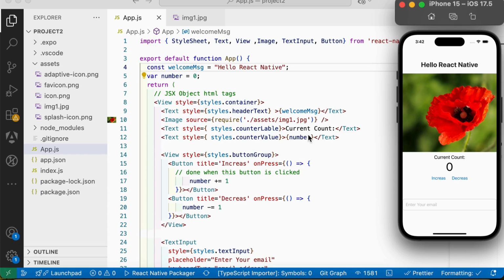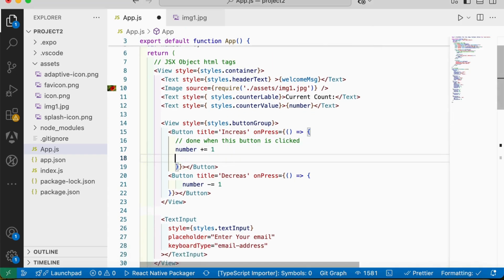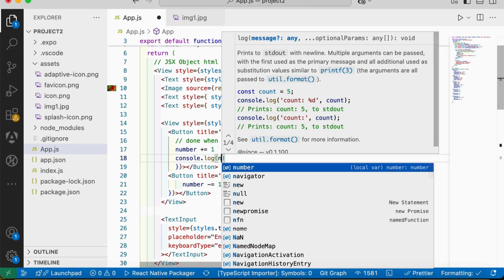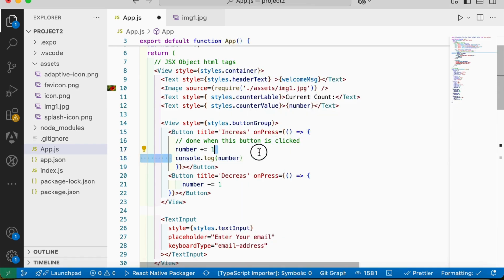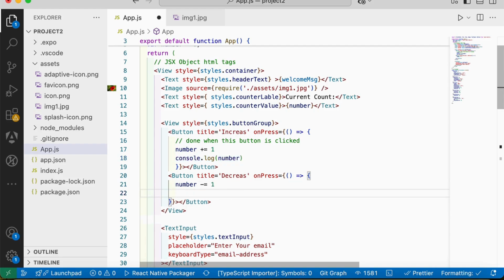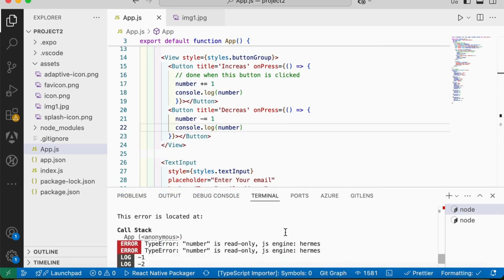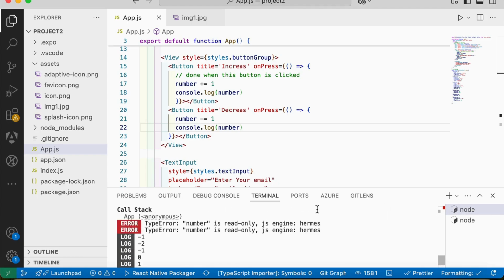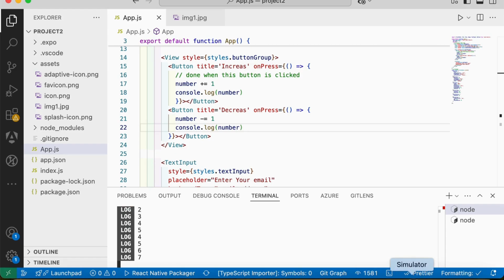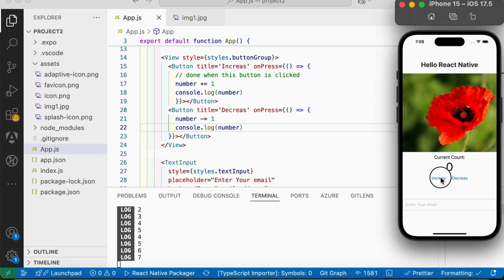So what's wrong with my logic? I will try to console this number. console.log is a function that I can use to see the output of this number in my console, and I will try it for both of those two functions. I can see this number in the terminal where I have my application running, and as you can see, the number increased and decreased, but nothing updated in the UI.